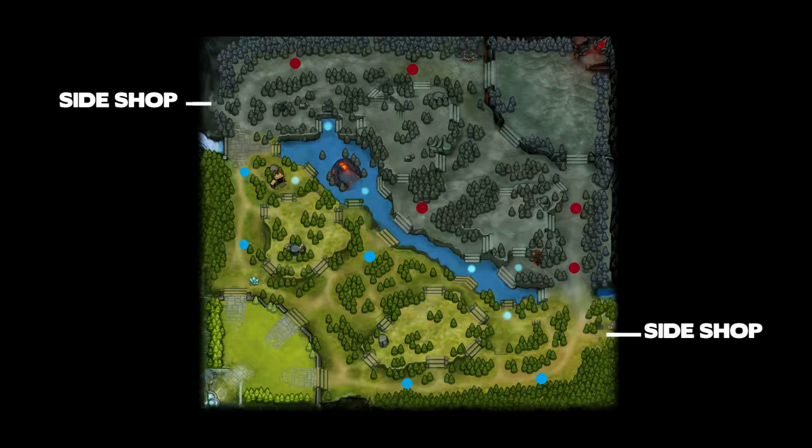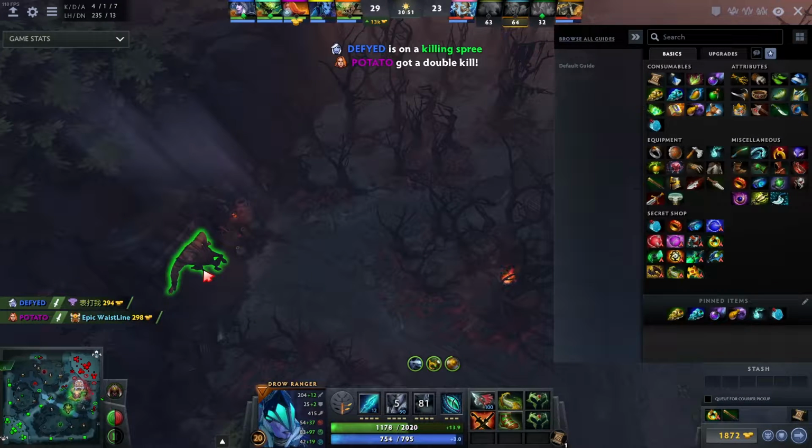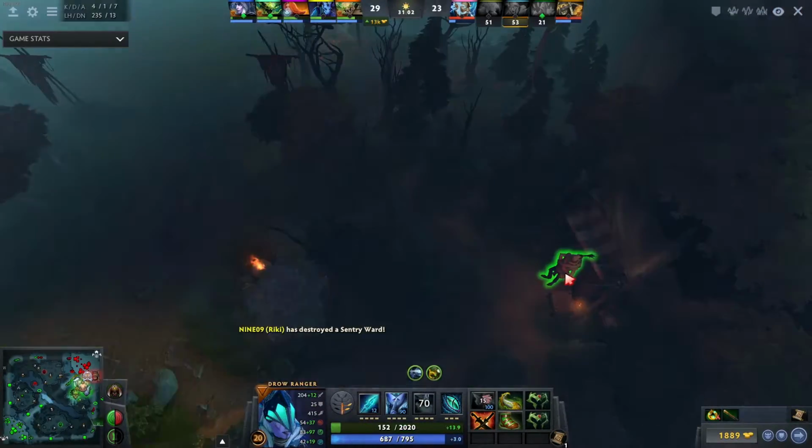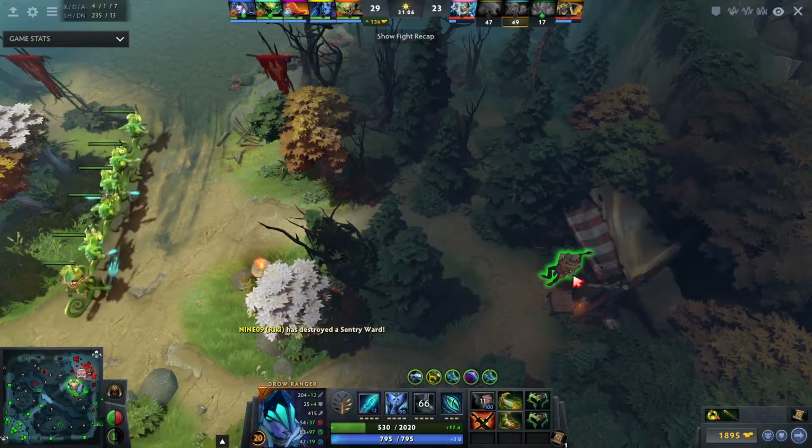Now, there are 2 side shops in DotA and they can be found in the remaining corners of the map. The side shops have various basic items from both the base shop and secret shops and are really useful during the laning stage as well as throughout the rest of the game for teleport scrolls if you need one.